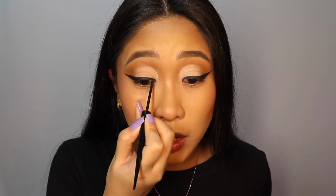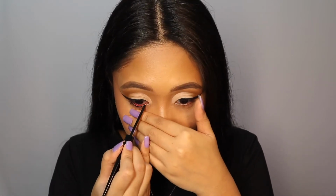I'm actually trying to go in between my lashes here. And now I'm gonna do the bottom line. Oh, it stings. I'm trying to put the smallest amount possible. I'm really scared that this is gonna get into my contact lenses.